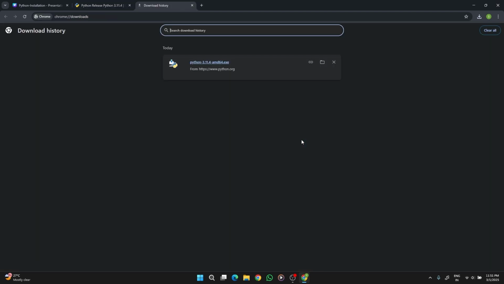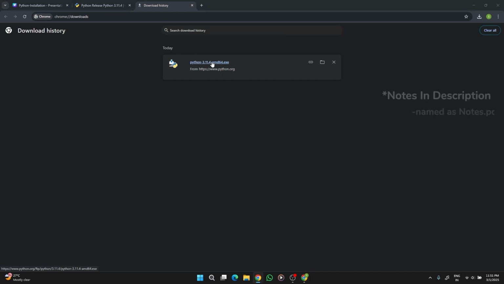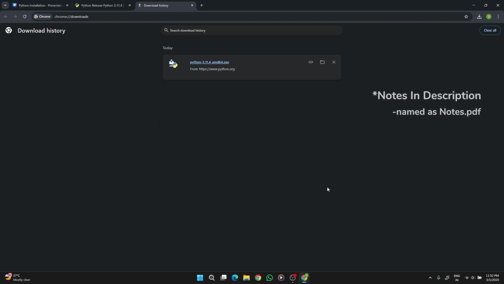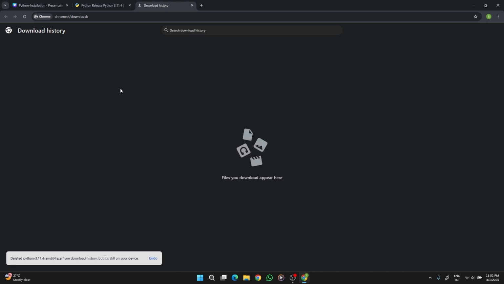Now after downloading Python, we have to run it. Just click on it and it will ask for permission to run. See, I have already installed it, so I will show you a picture in the notes I will be sharing in the description. You will find the screenshots of the PPT showing how you can download it and what options you have to tick or not. After doing that, you can install Python. After installing that, Python will be installed.